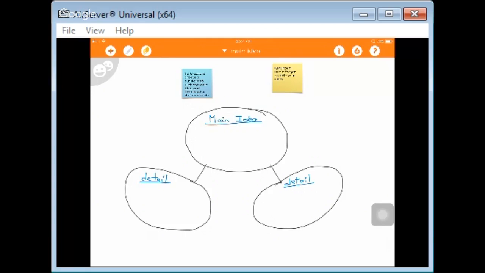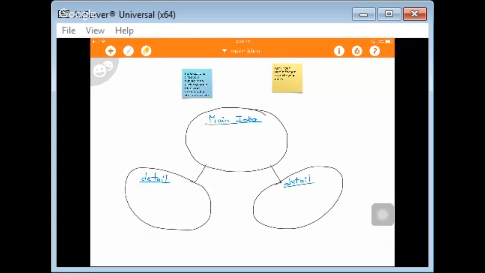So today we're going to talk about iBrainstorm. It's an app that you can download on any iPad. And as you can see here on my screen, it's a perfect app for maybe writing teachers mostly, and reading, because you can draw and create several types of backgrounds. For example, here you can see on the screen the main idea and details. You can see two post-it notes, right?